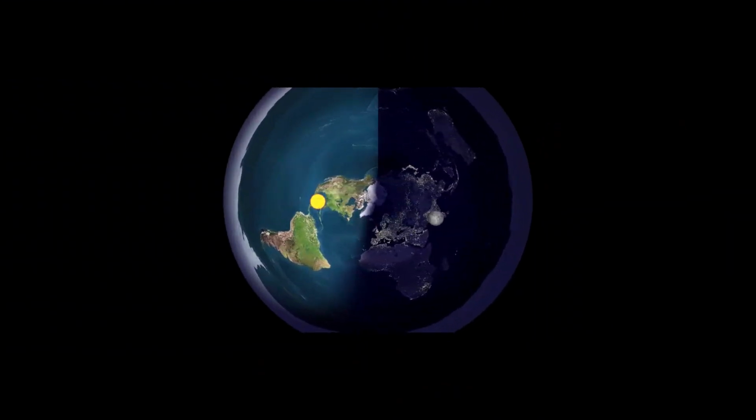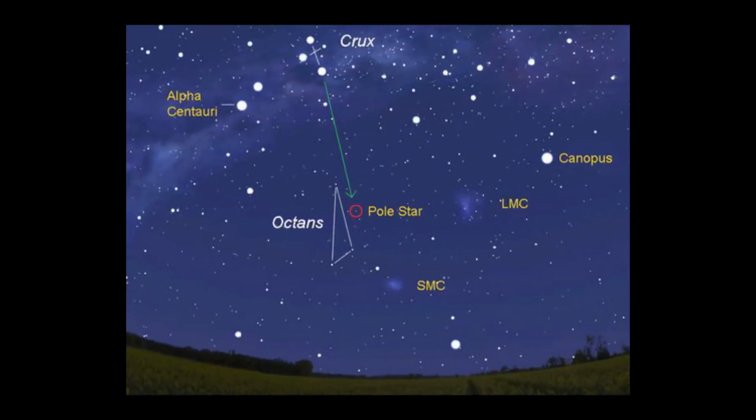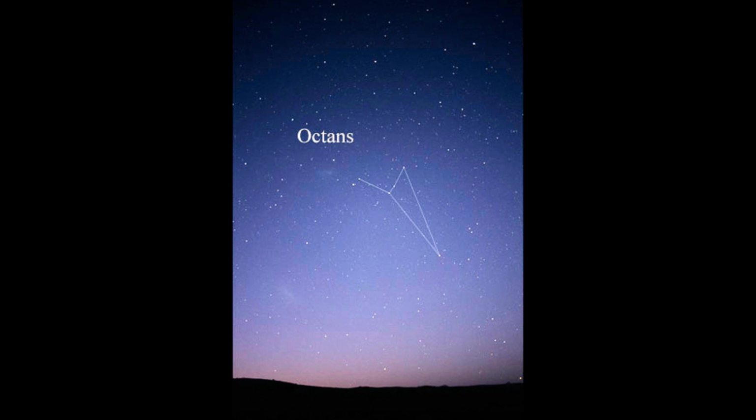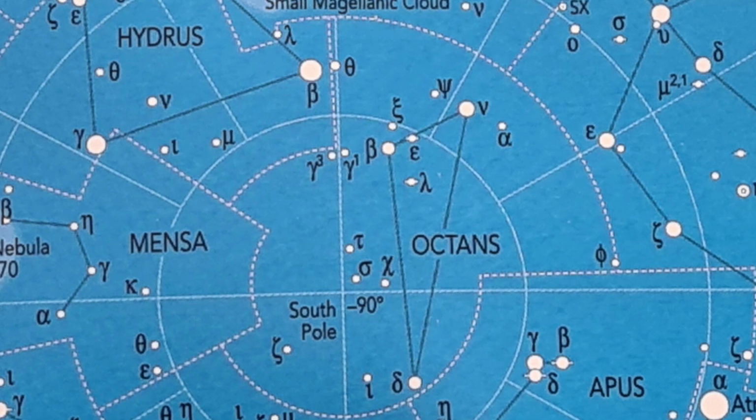This word is Octans. To be more precise, the constellation Octans. No flat earther would be able to place the constellation Octans on the imaginary dome that supposedly covers the Earth in a way that is consistent both with how this constellation is seen from the Earth and with the flat Earth theory. The fact is that wherever you are in the southern hemisphere, you will see the constellation Octans. And the further south you go, the higher Octans will be in the sky. This is due to the fact that Octans lies on the rotational axis of Earth. One of its stars, Sigma Octantis, is the southern analog of the pole star.